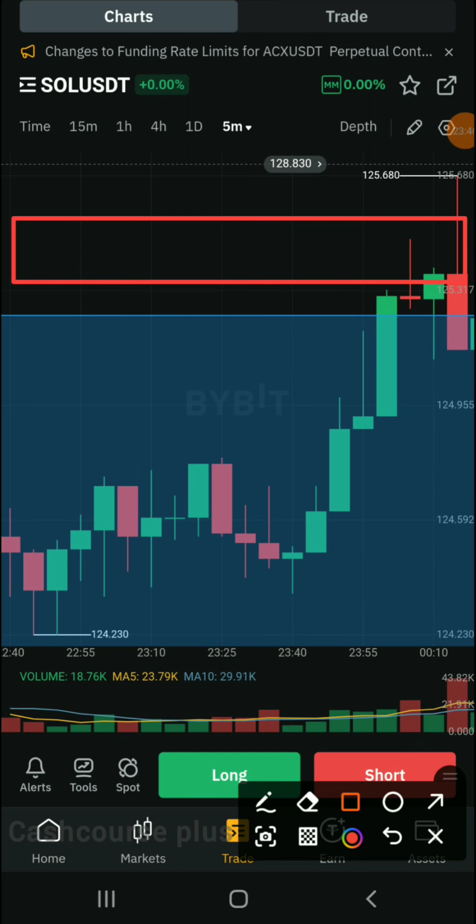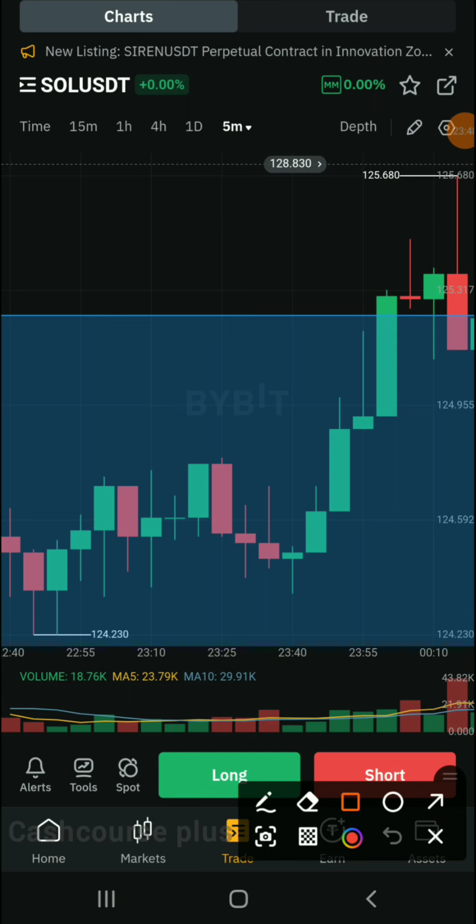So another indication that I just saw is the hammer. Take a look at the hammer right here, right? So this is a hammer candlestick pattern. When you see this, it is an indication that the market wants to continue to go up, and that is what it actually did. So if you place a trade and predicted that the market is going to go up, it will actually go up to this point, right?